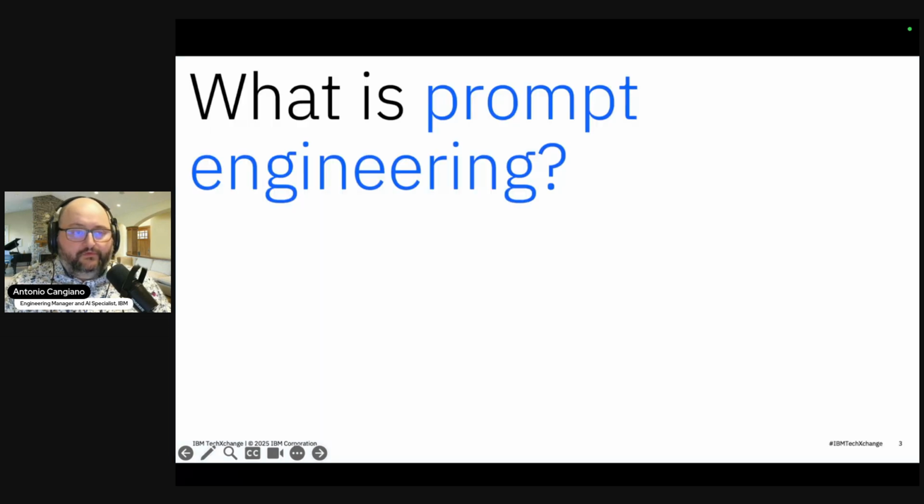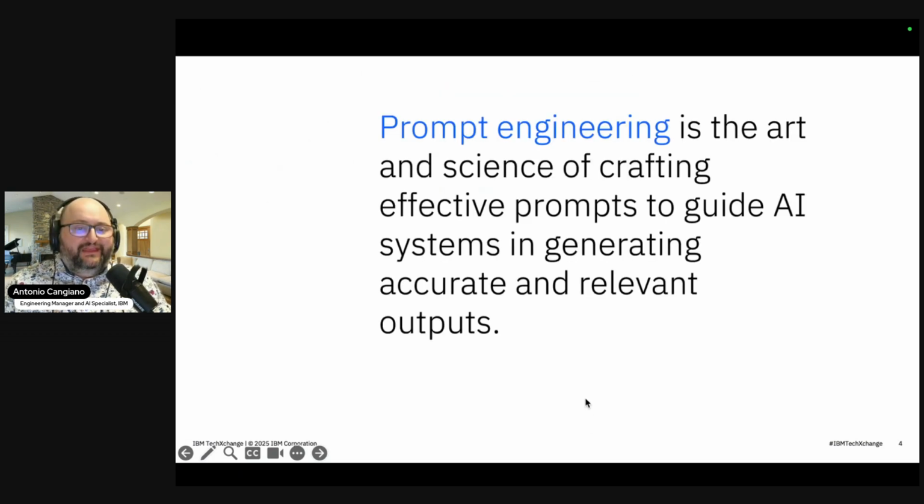Now, when it comes to the topic of this presentation, prompt engineering. So what is prompt engineering? I would define it as the art and science of coming up with really great prompts that allow us to maximize what we get out of AI systems. So we have these new, really capable AI systems. And in order to really get the best output, the more relevant information, the more accurate information from them, we need to be very precise in the way we ask questions.